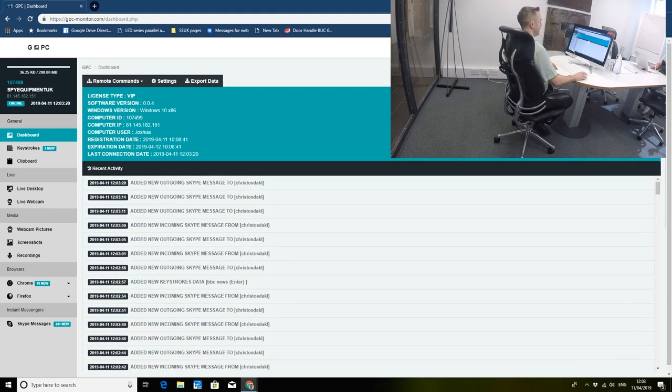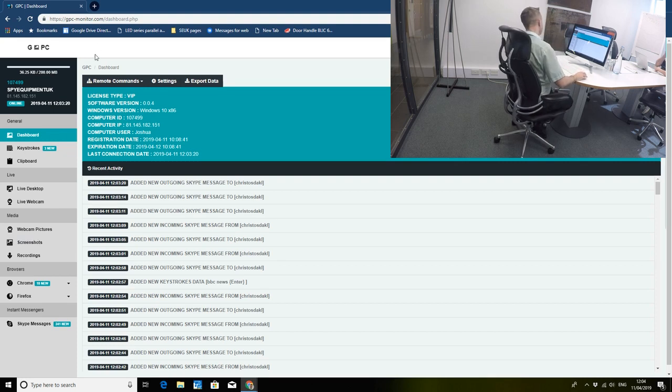Now, the reason it's done that is because I've just installed the software, and what it's done is grabbed anything that it can and uploaded it. From this point onwards, though, it's going to give me anything going forward. So it'll give me like a timeline of what's happening from the things that I can view. So I'll go through what the software can do.